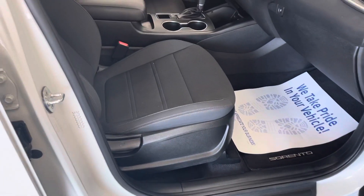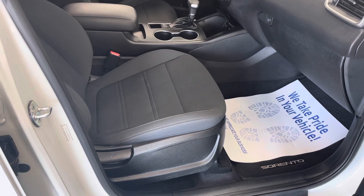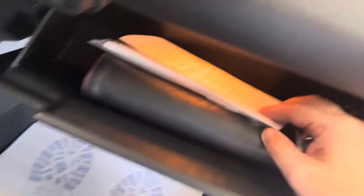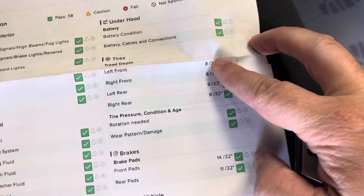Peeking through the passenger side front seat, you can see manual adjustment on the seat, light gray cloth covered seating, two bucket seats, a console with an automatic floor shifter in between, and otherwise a gray-on-gray interior. Let's see if we have that condition report in the glove box. You can see we do have the books here.